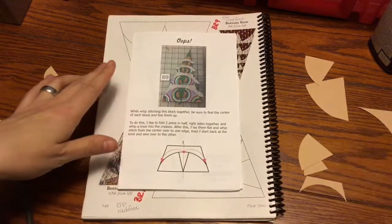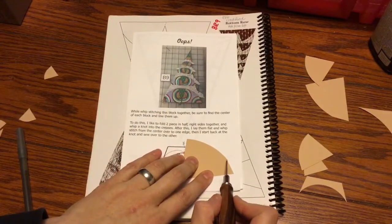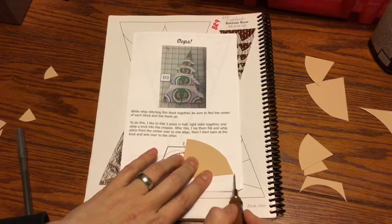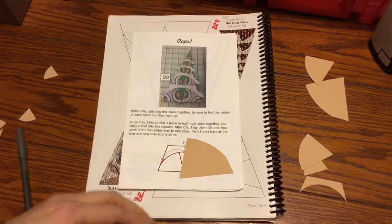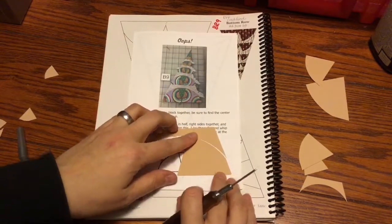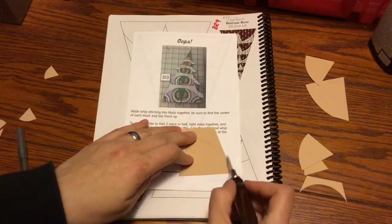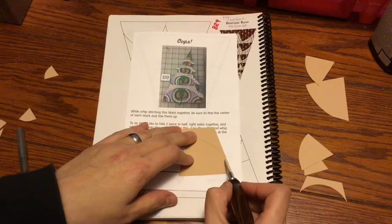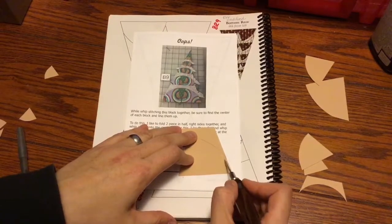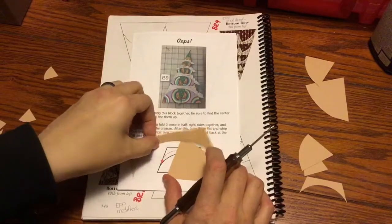The reason that's necessary is if you look at this piece, you have a spot where you can tell it's a different line, goes from circle to line. And that's where, I'm assuming it's this piece, that's where this piece is going to connect. But you're not going to be able to see that under your fabric. So once this is put on fabric, you're not going to be able to see that. And marking it with a pencil on the paper itself is not going to do you much good either. I am going to mark it either way with a dot of Sharpie, just because that way I remember to do this.